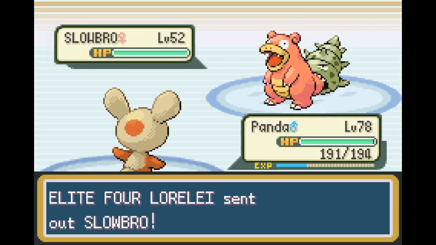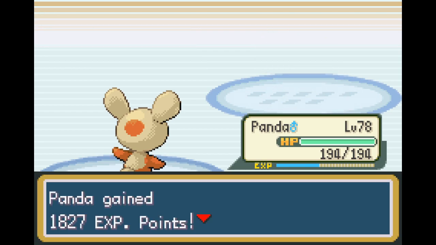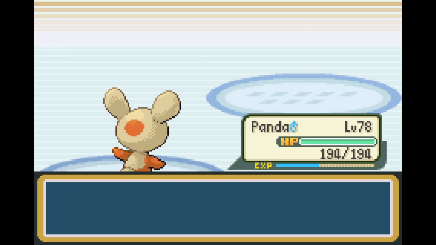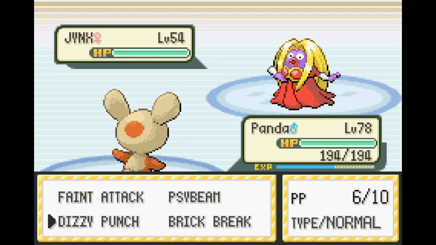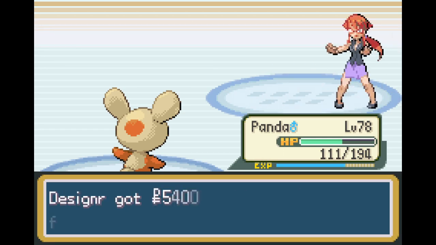Slowbro, the 3rd Pokemon, was sent out and I was really worried about this Pokemon. But Panda got a critical Feint Attack and 1-hit KO'd it. Lapras was then sent out next and also went down with a critical hit. Jynx, the final Pokemon, did put Panda to sleep, but he woke up and took it out with a Feint Attack before it took us out. I got really lucky against the Lapras and the Slowbro.